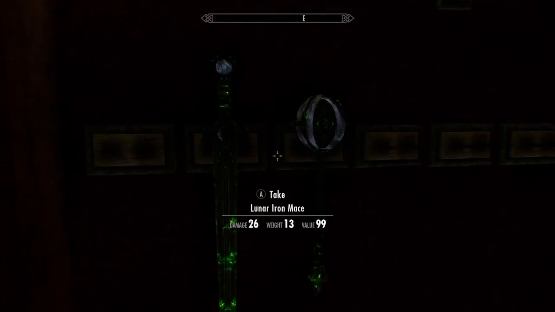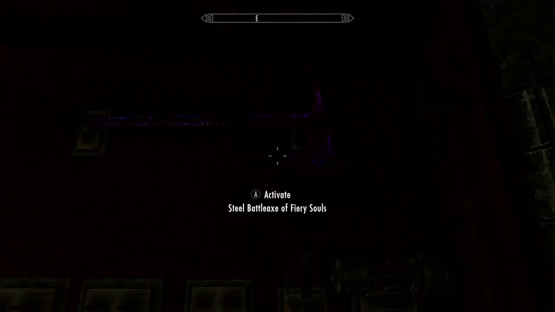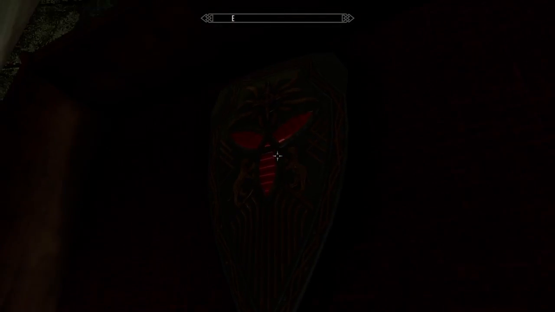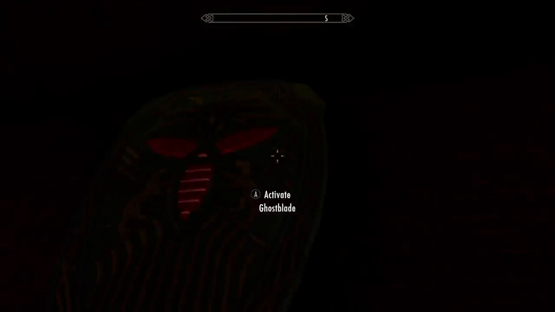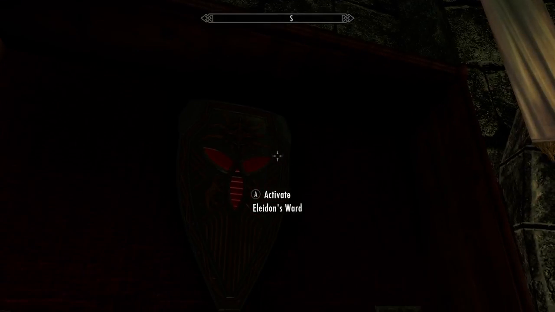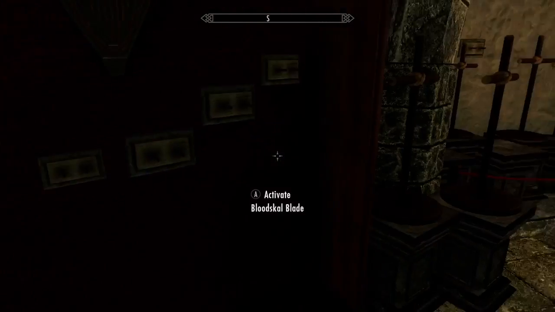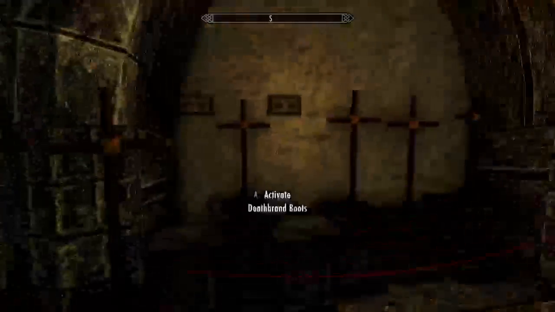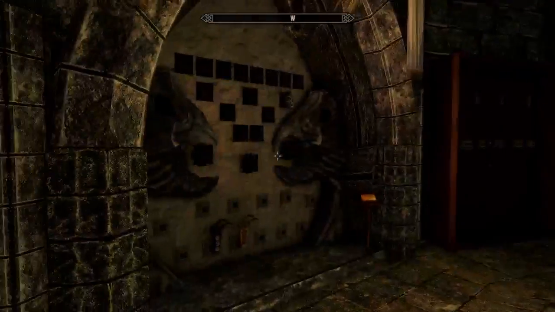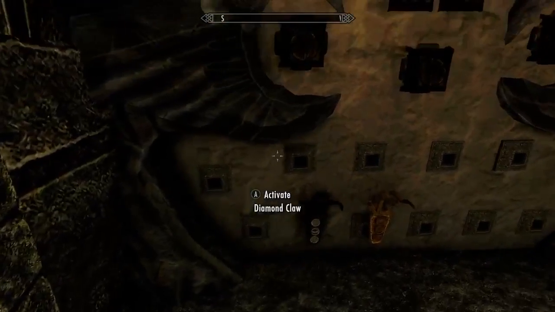Over here, I need to... I'll probably spawn the rest of these in. Down here we've gotten some of these. And this shield. Elaydon's Roared. Yeah, we need to get all of these equipment. All of this. All of this. Including even all of these.